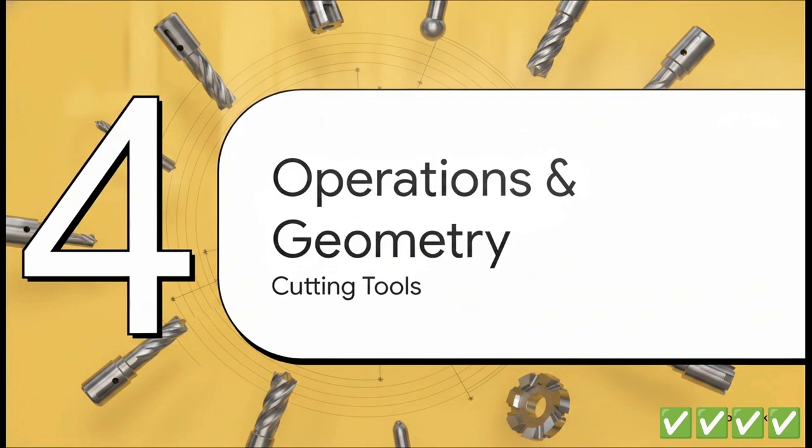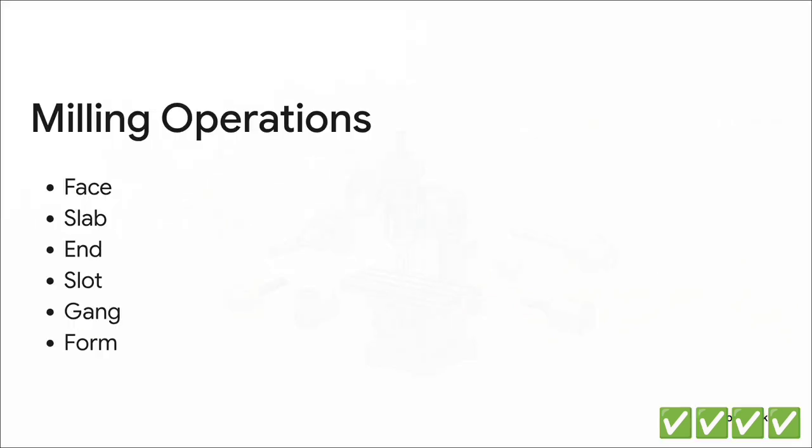Section 4. Operations and Tool Geometry. Because a milling machine is so wildly versatile, it can perform dozens of distinct operations. Instead of doing it all one way, you can use face milling for perfectly flat top surfaces, or maybe switch to peripheral and slab milling to flatten wide expanses from a horizontal setup. End milling is absolutely your go-to for pockets and crisp edges. Then you've got slot milling to cut deep channels, gang milling to machine multiple surfaces all at once, and form milling to carve totally custom complex contours. Each unique setup carves a distinctly different 3D profile right into the workpiece.